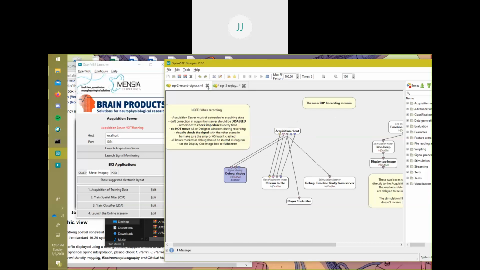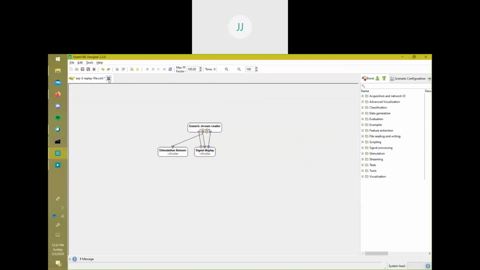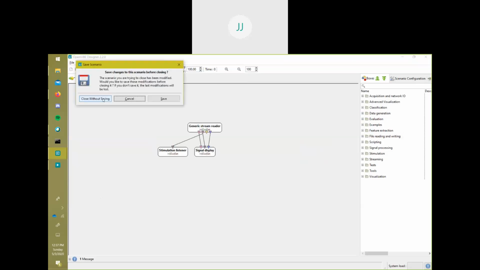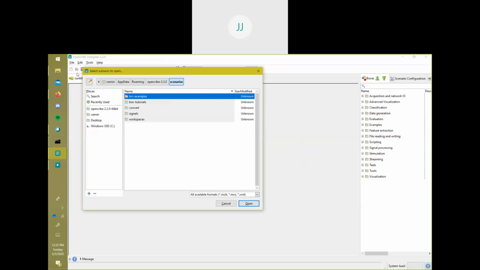Hey, and let's try to close all of these out again, so I can open up more things. Whoa, I don't even mean to go full screen, but I guess that's what's happening now. Yes, close without saving. So let's open up the ERP stuff. Not the ERP stuff, the motor imagery stuff, because that stuff's kind of cool.